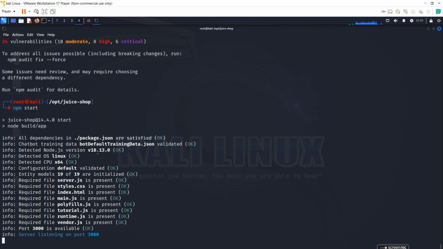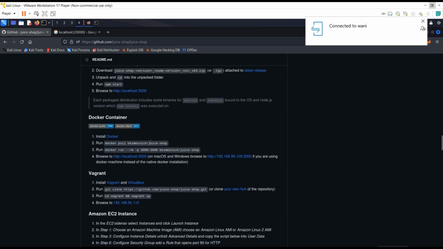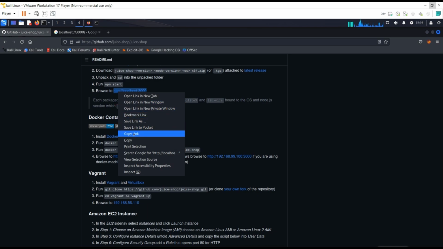So what we have to do, we will come in the Firefox. Let us find out the port number. We will come again where we copied the link from, and here in the instructions we have got http localhost 3000.